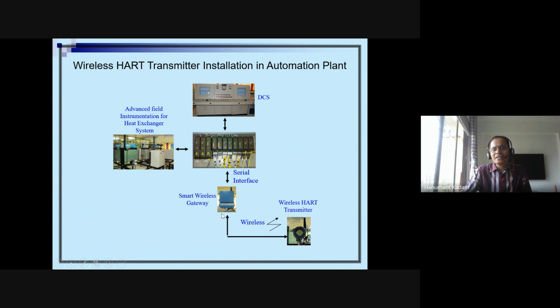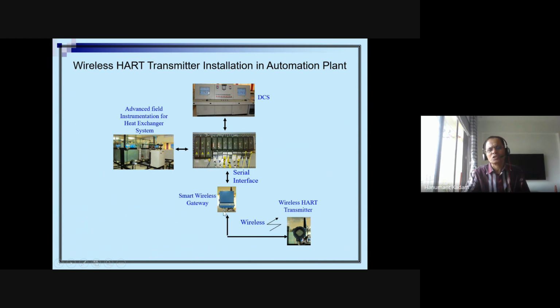Earlier, the gateway was interfaced with wires on a serial interface with the DCS. In the DCS hardware, there is a serial interface card. That is Modbus RS 485 or 232. Through wire it is getting connected.